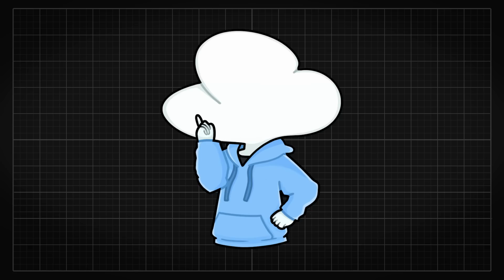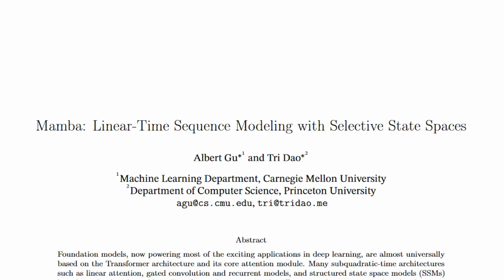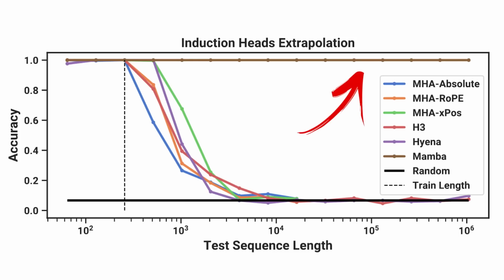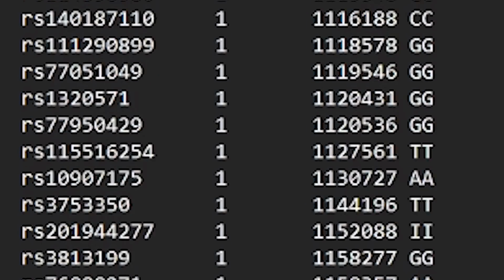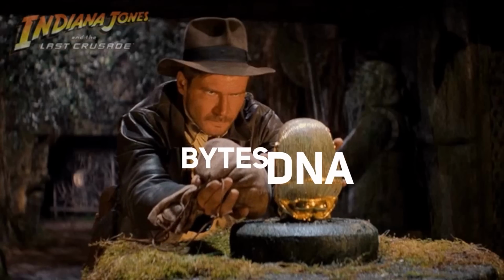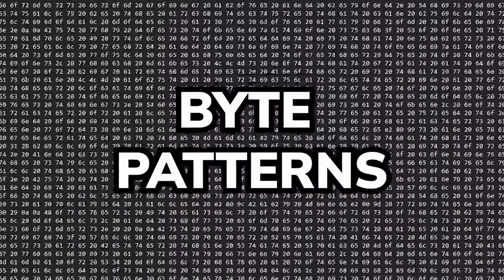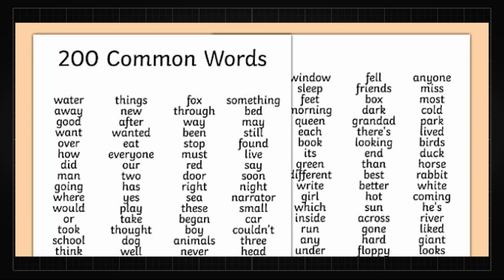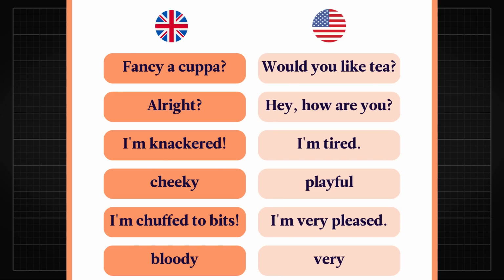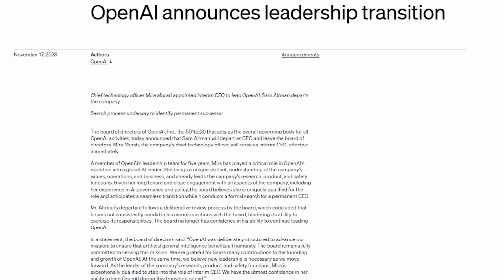But what might be truly revolutionary may be in this paper, MambaByte. From the Mamba paper, we already learned that Mamba can do extremely long sequences, which is perfect for DNA modeling, right? So what would happen if we switch out DNA modeling for bits and bytes instead? The model would be able to learn directly from byte patterns, which would then form what characters are, and form what words are, and form what expressions are, and form what sentences are, and form what paragraphs are, and form what statements are.